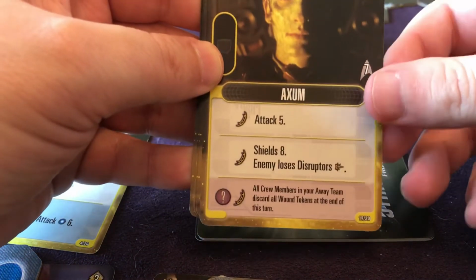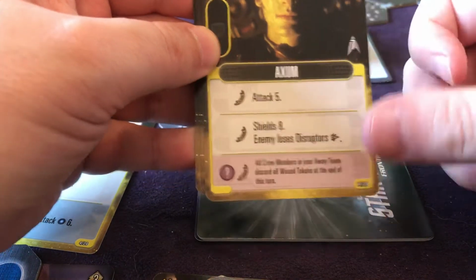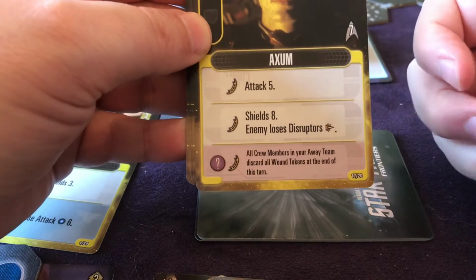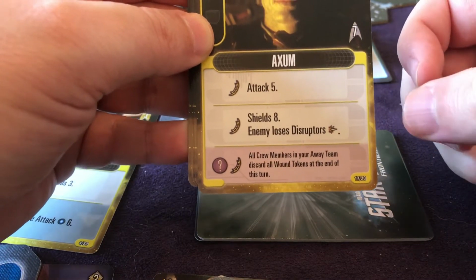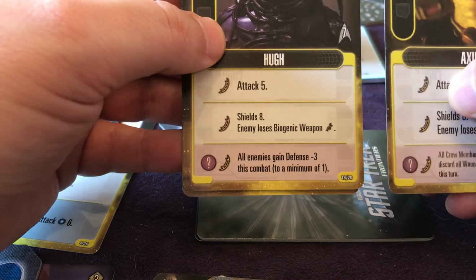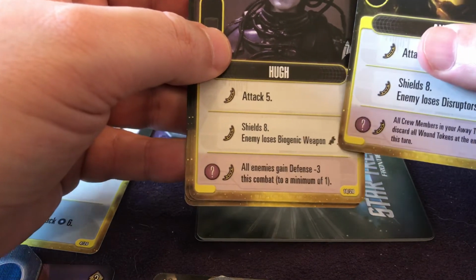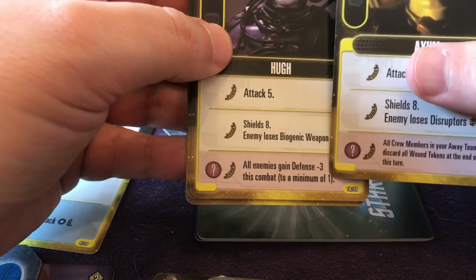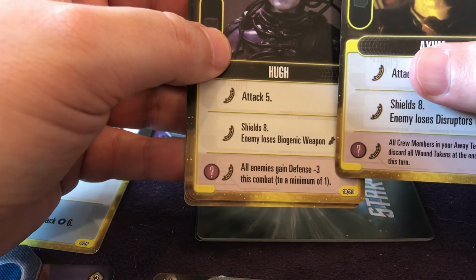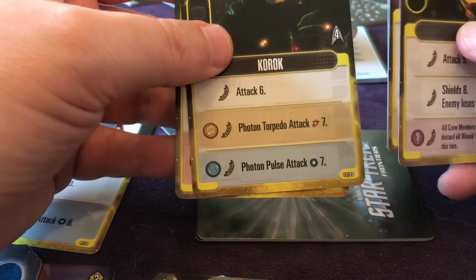And then same deal here. This is the first one drawn. And we have Exum. That's actually quite interesting. So all crew members discard all wound tokens at the end of this turn. So he just heals everybody. Hugh. Enemy loses biogenic weapon. That can be useful. All enemies gain defense -3. Always helpful. So both of those are good.